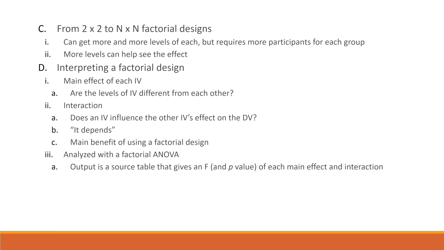The data obtained from factorial analyses are analyzed using a factorial ANOVA. This works much the same as the ANOVAs you are familiar with. It's measuring mean differences among groups. The difference is that this is measuring mean differences among each and every group, including each subgroup. So you get an F ratio and a p-value for each main effect and each interaction.